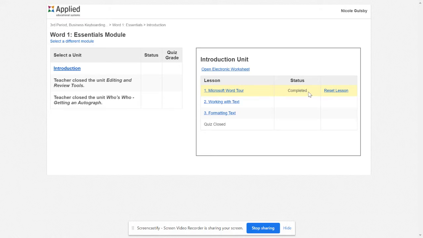Sometimes I check completion of a lesson, and if it says in progress or started, then I would consider you not done. Remember, before you start a lesson, you need to open up the worksheet. So here's the worksheet. Some people are not doing the worksheets at all. They're worth 100 points, and that is really hurting some people's grade. So you open up the worksheet first before you do the lesson.